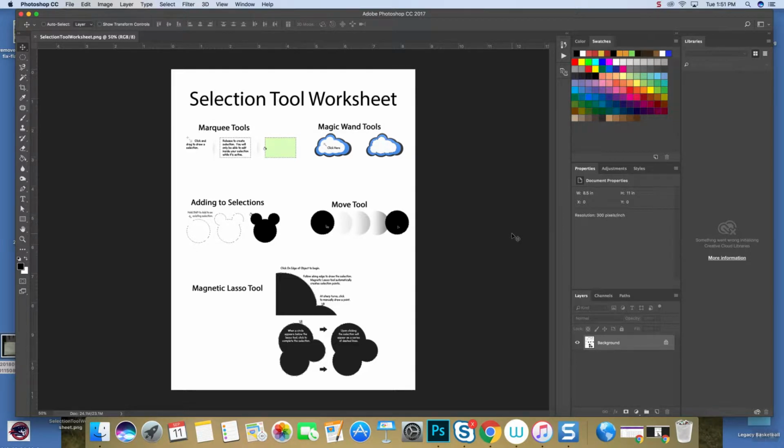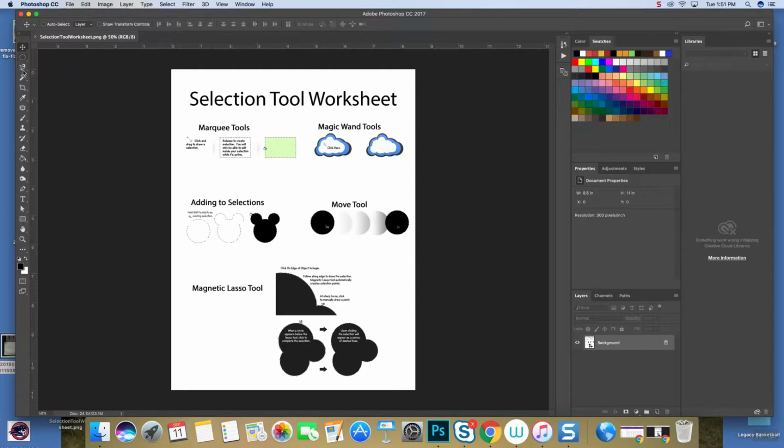This is a really simple worksheet, and I don't do a lot of worksheets in this class, but this is a situation where I think it's a good idea to do one, so we're going to do one. Hopefully it's helpful to you. It should be. Okay, so we are working with our selection tools. We're going to use those a lot when we get to our big project that we're going to be working on next, the collage about you. So it's good to be familiar with all of those tools.